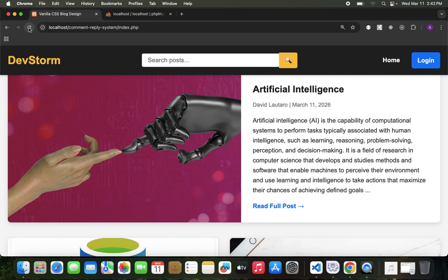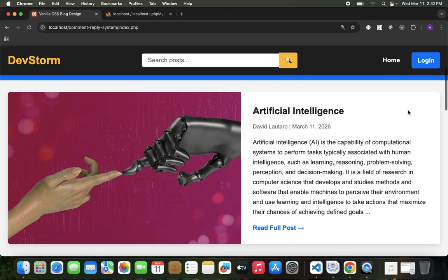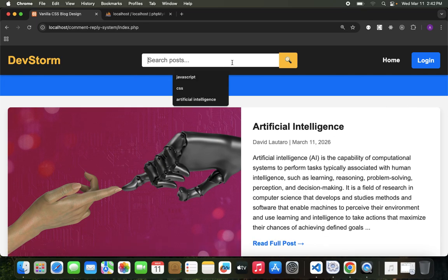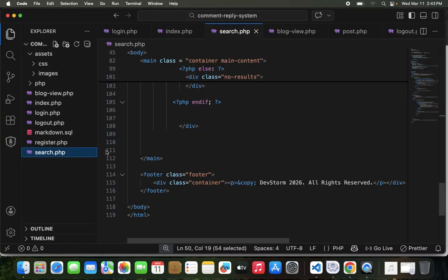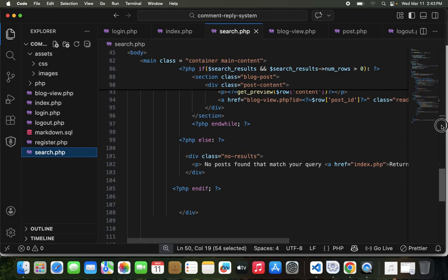Let's go back to here. I'm going to refresh, and then here I'm going to try JavaScript. Enter. Okay, so cannot use isset on result of an expression. What is it? Search.php on line 24. Let me see what I have there. Search.php line 24.